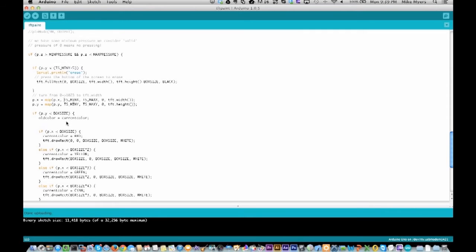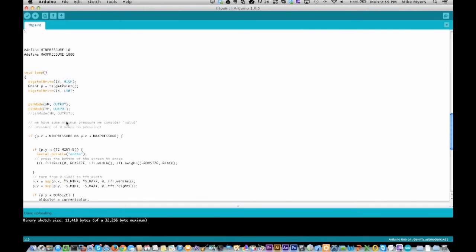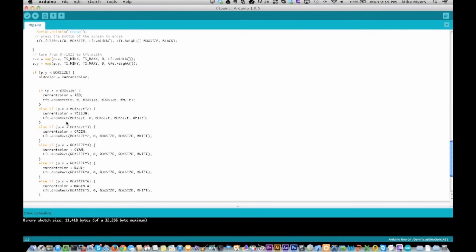Let's see, what's box size? Box size is 40, okay. Which means you're within that range, basically. So let's see. That means PX is the boxes. So PY has to be on the sides. Yeah, I still can't get to clear. Sorry, I got distracted. I was trying to figure out how to get to clear.